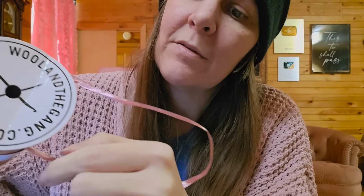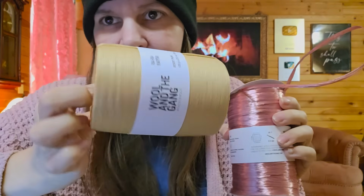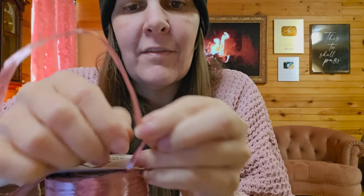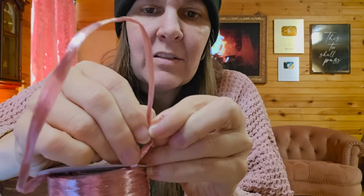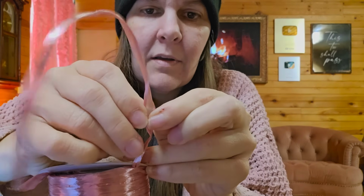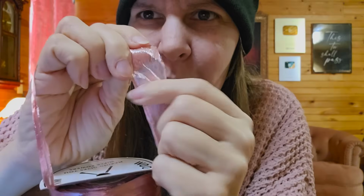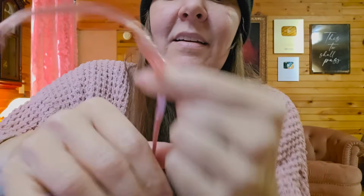It's the paper style too. It's made the same as this one, except it's got some type of shine. It's shiny. Like I said, I've never seen shiny raffia before. Well, paper raffia, whatever this stuff is. It's super cool. Oh yeah, that feels like, hear that? Plasticky. But once you get it on your hook.